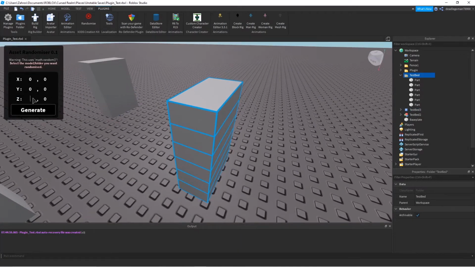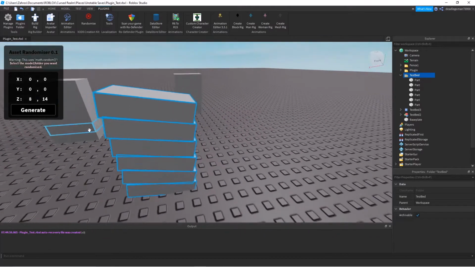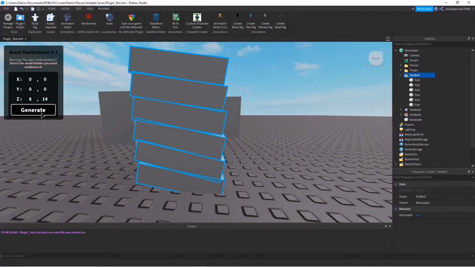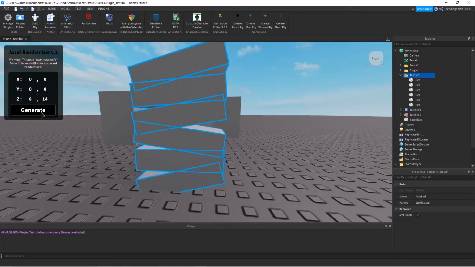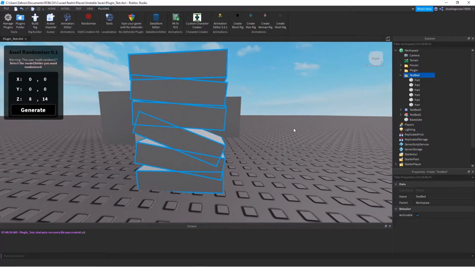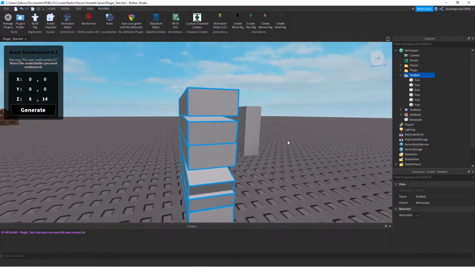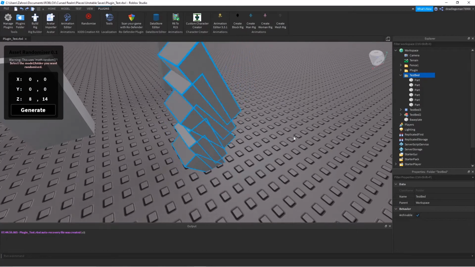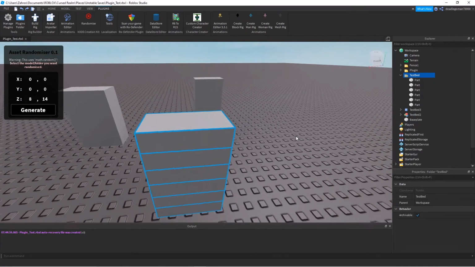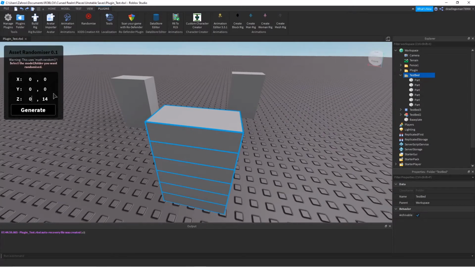But if we were to take a folder and we modify the Z coordinate by maybe 8, and it can go no higher than 14, we hit generate, they'll all change to random values between 8 and 14 until, well, it won't. It'll just keep spinning. And if you think you're not satisfied with it, you can always Control Z all the way back, which is quite nice. Quite surprised the whole Control Z function worked, to be honest.